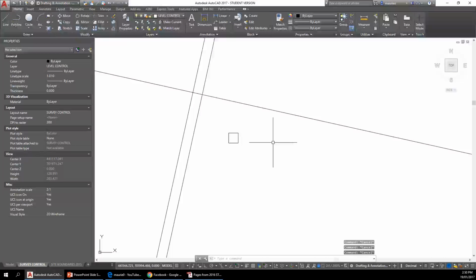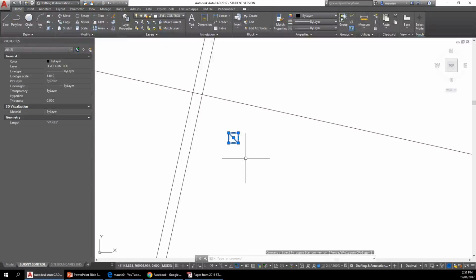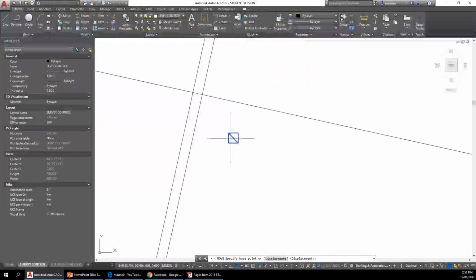Okay, what I'm going to do is just draw a line now across, across alpha line. There's one way of doing it. I've turned the snaps off, so I need to turn my snaps on so I can snap to those corners. Alpha line there and there. Okay, now what I'm going to do is just move it. So I'm just going to go there, and I'm just going to go move. Okay, and you'll see that little triangle, that's the center of that. So I'm just going to move that to there.